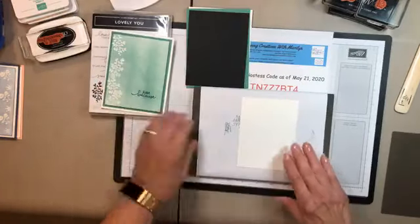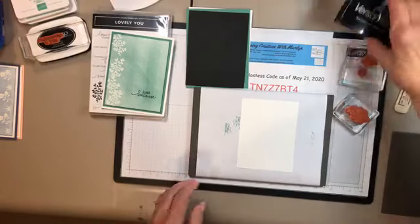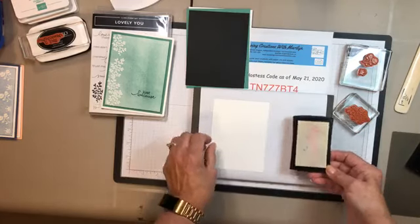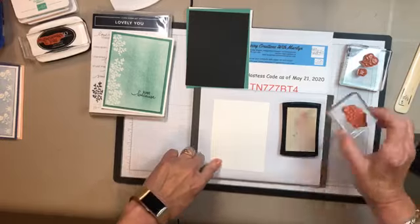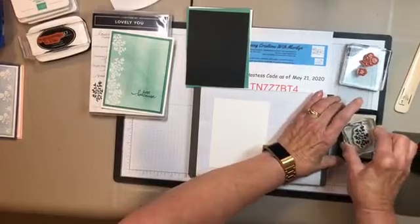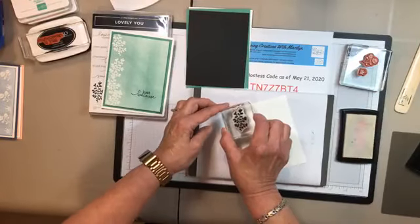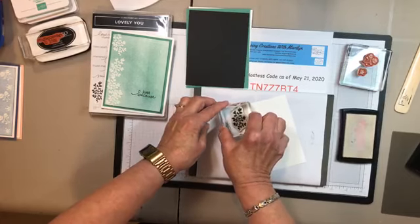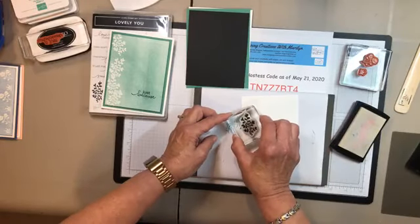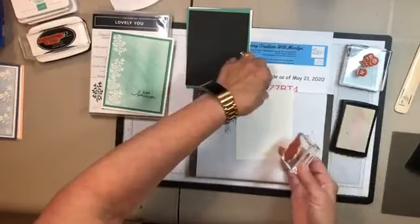So I'm starting with white. I am going to heat emboss using VersaMark and white embossing powder. So I'm going to stamp down the edge with this particular flower, and then we will heat emboss it, and I will show you how that causes the design to just pop when you do that.